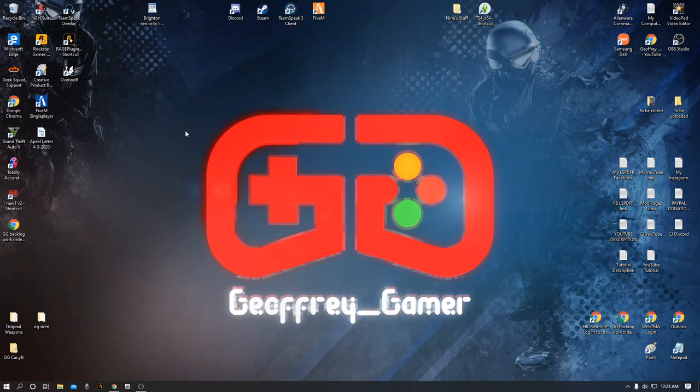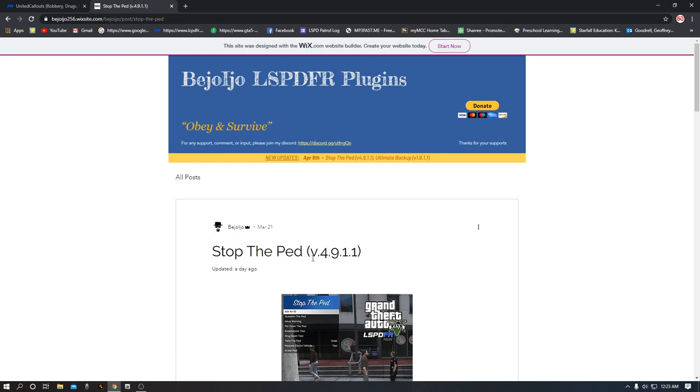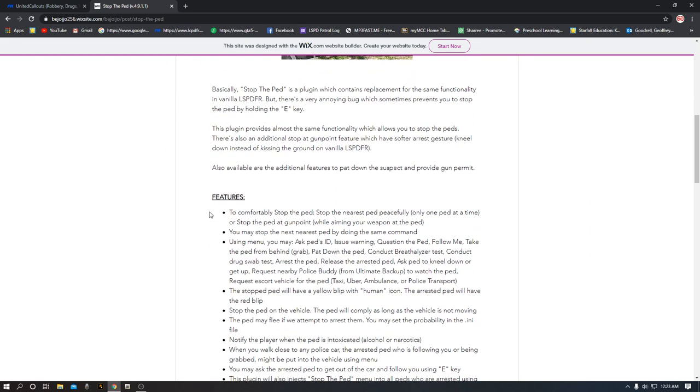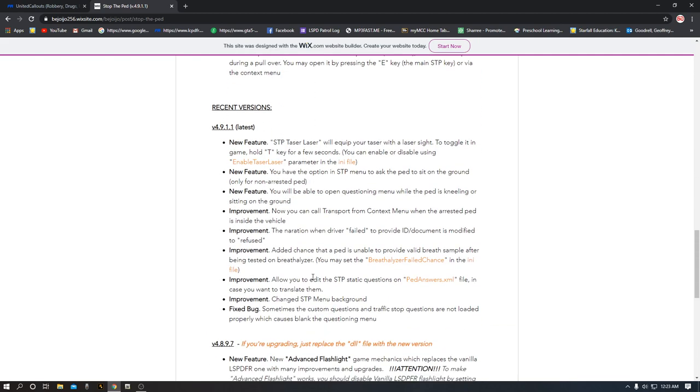And let's start off by clicking the Stop the Peds plugin, and that's going to bring you to this screen right here. It's going to be Stop the Ped Volume 4.9.1.1. And in this, it tells you all the features, but some of the new features that it has, which I think is pretty cool.